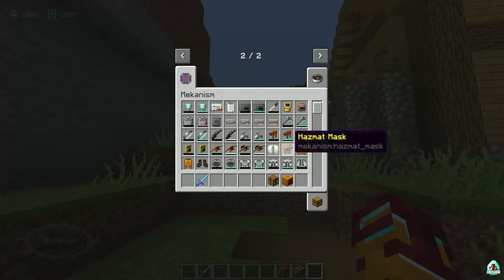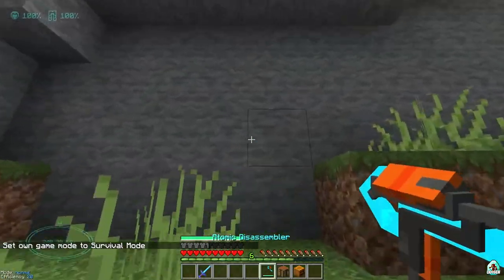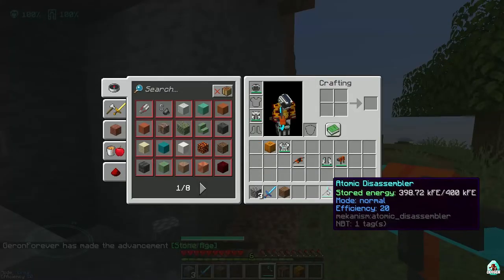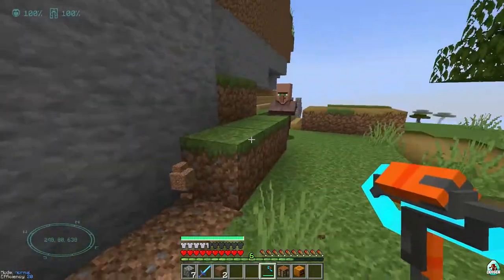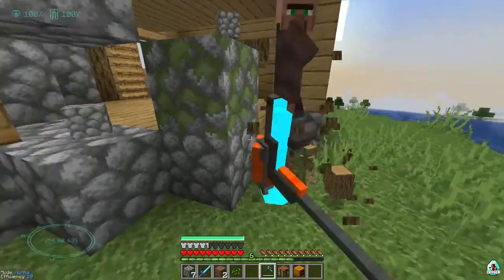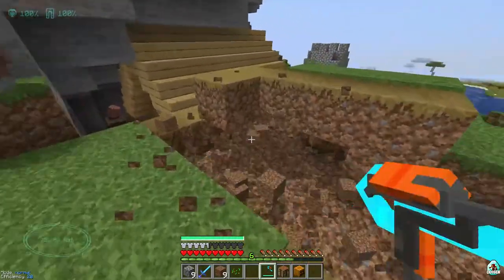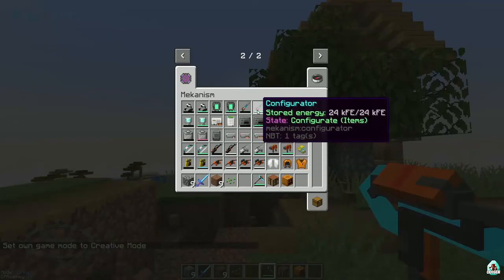Ooh, yeah, boy. Also, the atomic disassembler. It is a very, extremely fast tool. Oh my god. It is an eternal pickaxe because it consumes only energy, not durability for tools. It works with any material and works as an axe, pickaxe, and also as a shovel. Cool. Why not? So I can play with this stuff forever.